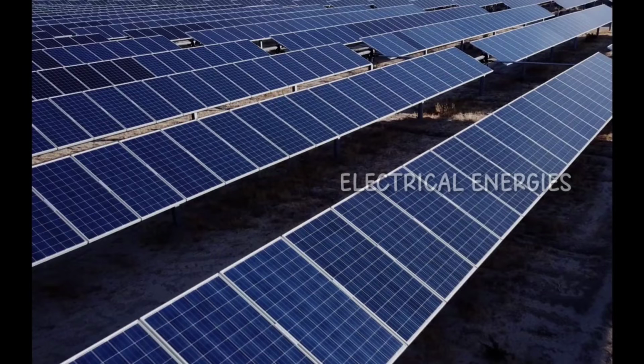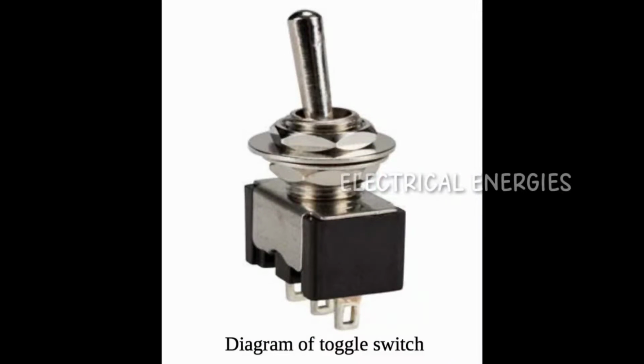Number 1. Toggle switch. The toggle switch is actuated by a lever that angles in one of two or even more positions. The common light switches in your house are examples of toggle switches. Most toggle switches come to rest in any of the lever positions in their array. Think about your light switches. When you switch on, the switch comes to rest at the on position until you turn it off, at which point it rests at the off position. Some toggle switches have an inbuilt spring mechanism that returns the lever to a default normal position.